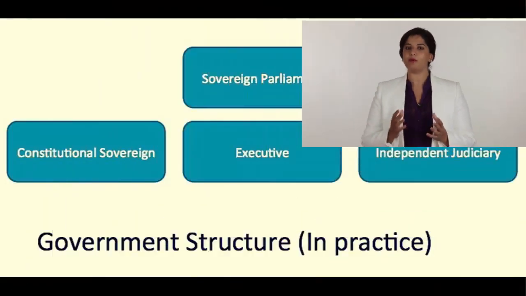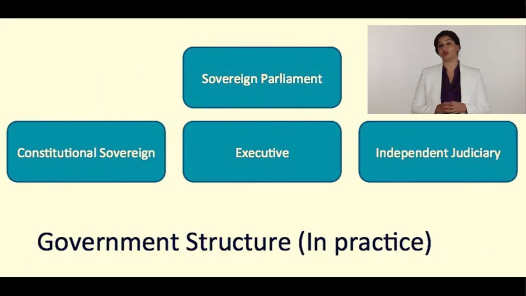The primary duty of the Parliament is to take care of the governance business by making laws through the process of legislation. The members of the Parliament are elected by the people through the democratic process. The Parliament is supreme to other government institutions. So in theory, the picture of the relationship of the government structure changes slightly by putting Parliament on top of the constitutional monarch.